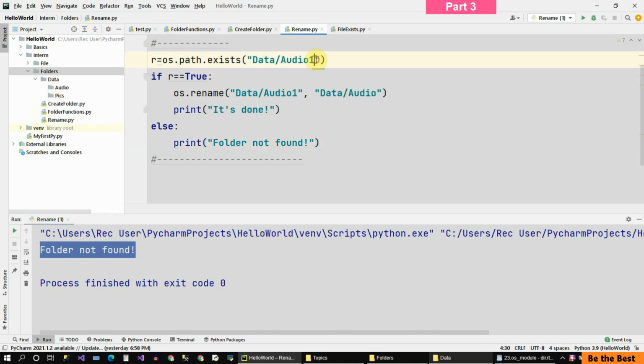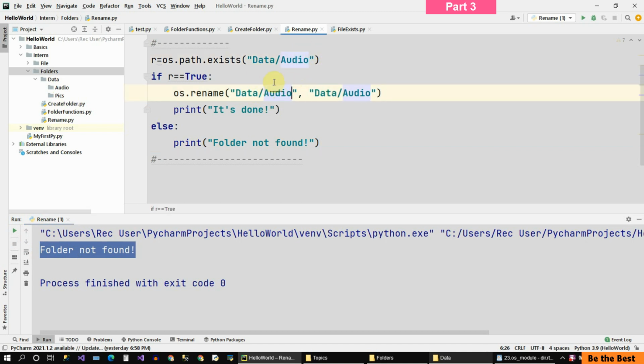I can change it to the audio, this one, and say the audio, the source one. I want to change it to the audio one. So run my application. It's done, and now I have the audio one. And if I run my application for the second time, folder not found, because I want to change the audio to the audio one, and currently I haven't the audio over here.